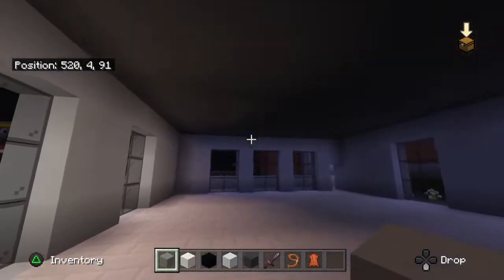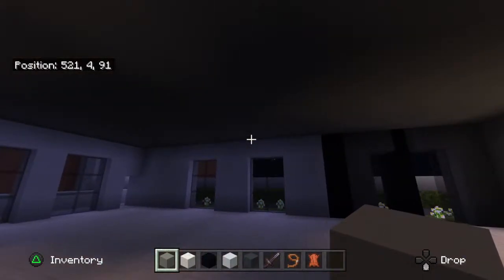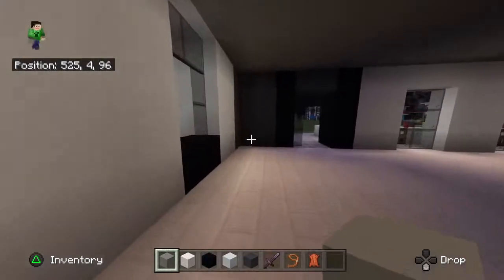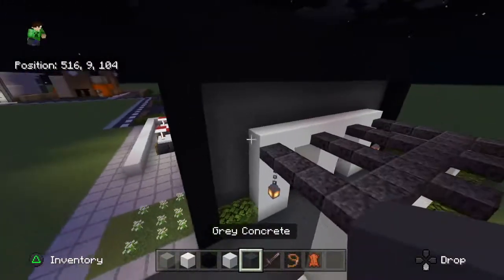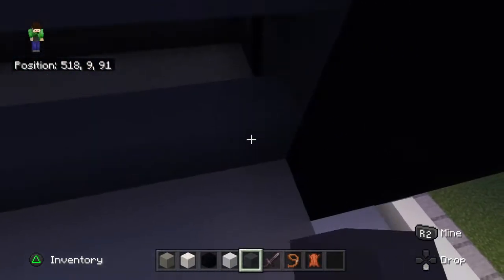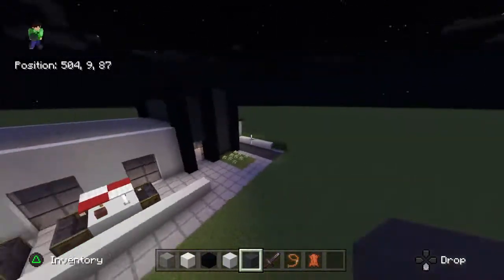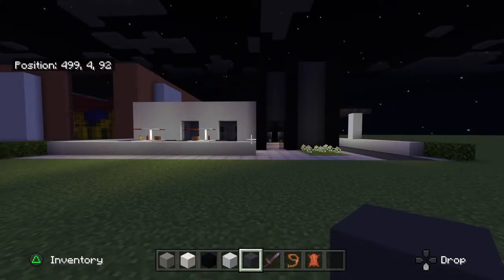Have I got enough space? Yeah, actually I have. Now that we see this on the inside, connect this grey concrete down here that's on the side, because we don't want this exposed, we want this to look nice. There we go, that's perfect. And now this is looking really good. I mean, all that's missing is the sign on the front, and it will be perfect.